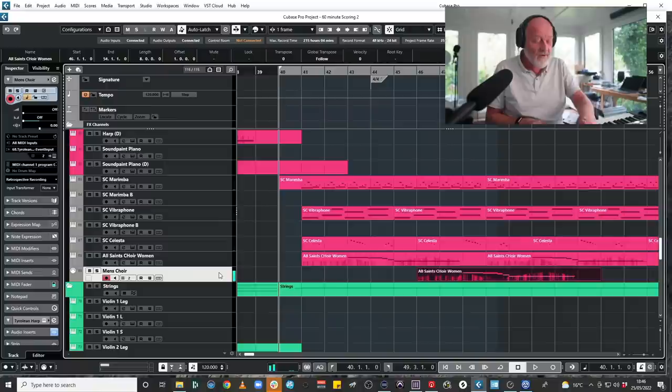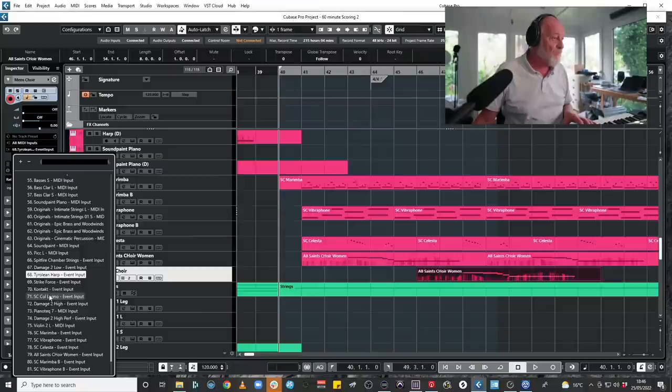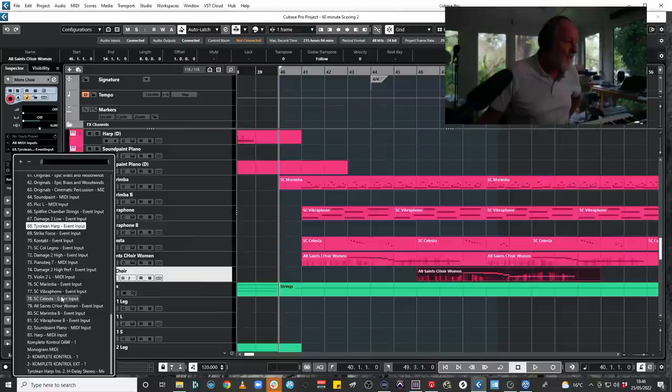Oh, I see. You're routed to the wrong thing. What are you supposed to be? Oh no, this is so complicated. I'm not ready for complicated. Event input. Okay. It's probably there. There we go.